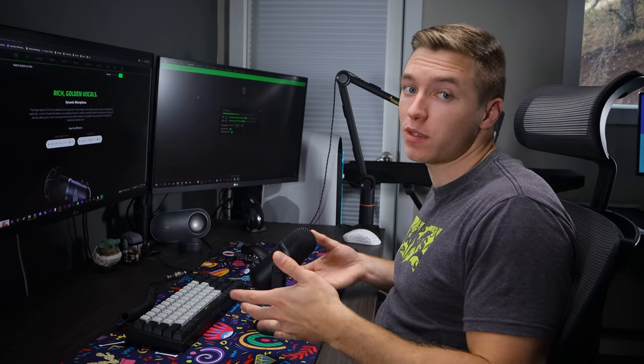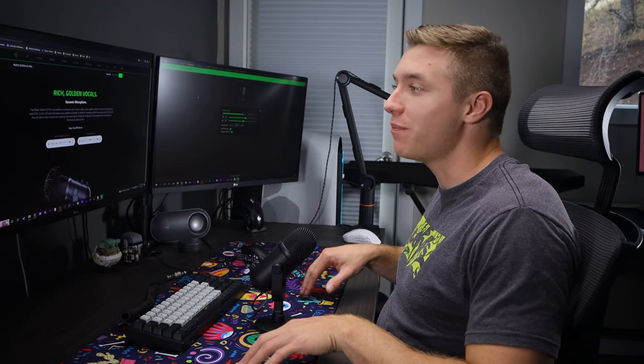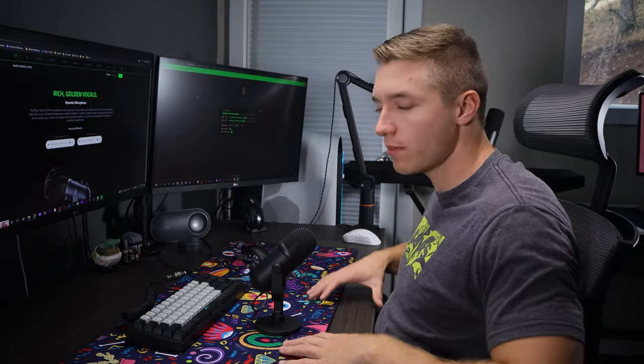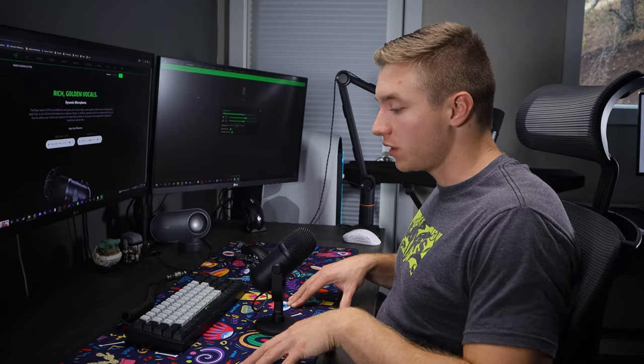If you accidentally bump into the desk while typing, I can demonstrate this for you right now by tapping on the desk. Say if you bump into it while you're using the microphone, this will give you guys a good idea of what it actually sounds like when it's trying to eliminate those vibrations.